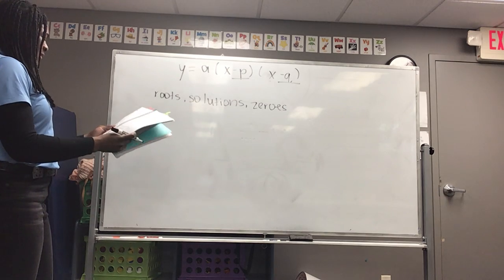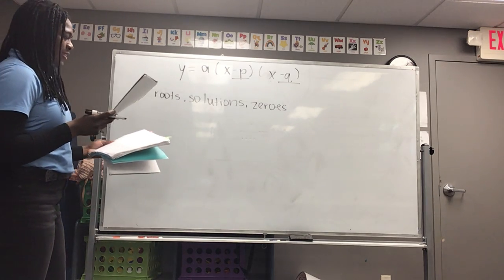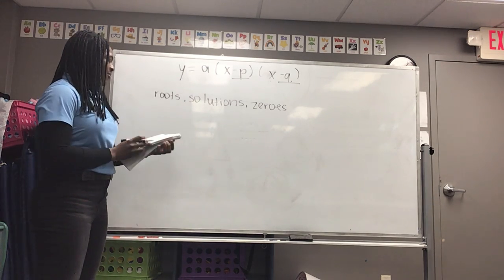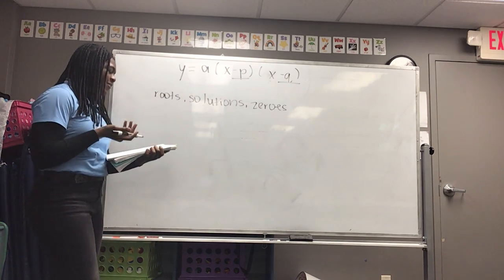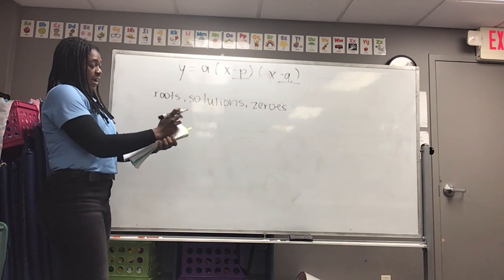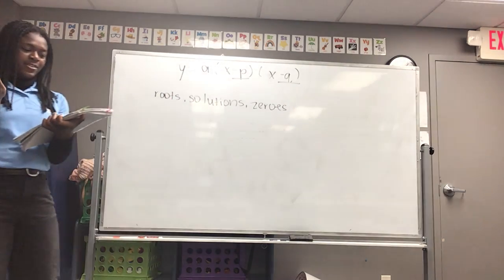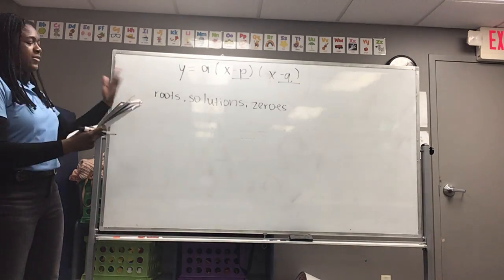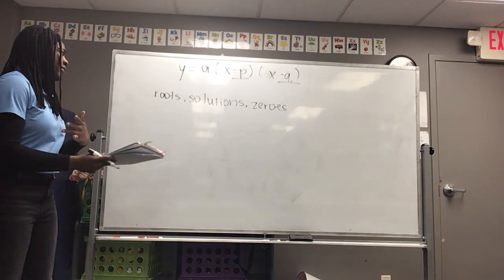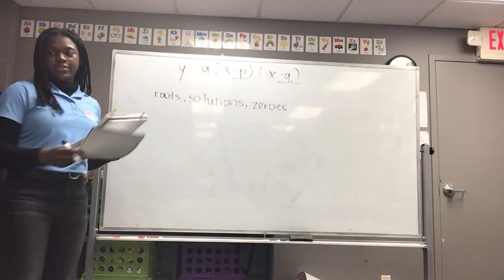If you look at the example on page 9, it started at the top with x squared minus 7x plus 12. They factored it all the way down to x minus 4 times x minus 3, and so our roots were 4 and 3. I'm going to show you how we do that.